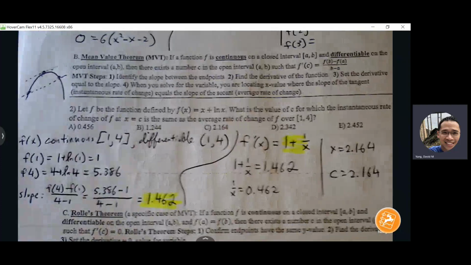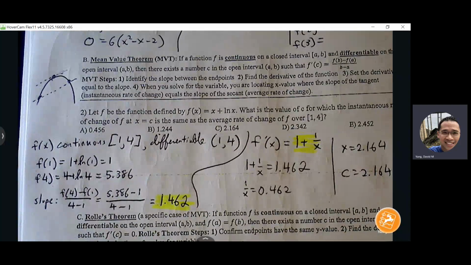Typically, the mistake that I see with the mean value theorem is that students find the derivative too soon, and they end up finding the ordered pair using the derivative, and that's incorrect, right? Then you're doing f prime of 4 minus f prime of 1 over 4 minus 1, which is not the same thing. So I always encourage students to focus on the algebra first, right? Get to your slope first, and then find the derivative. If you find the derivative too soon, you may be tempted to plug 1 and 4 into the derivative, which is not part of our practice.